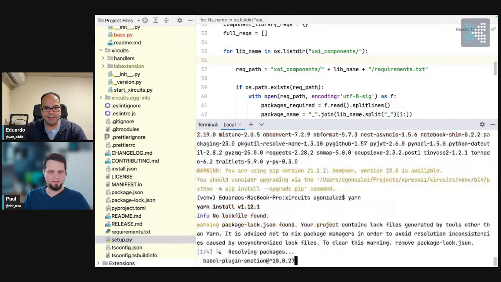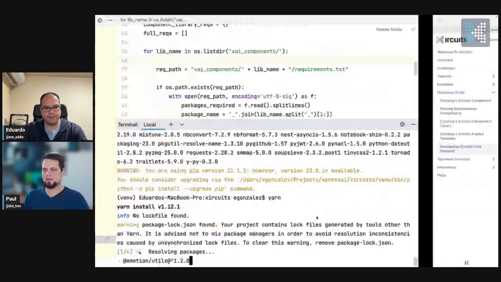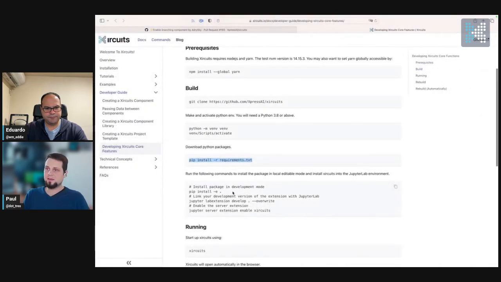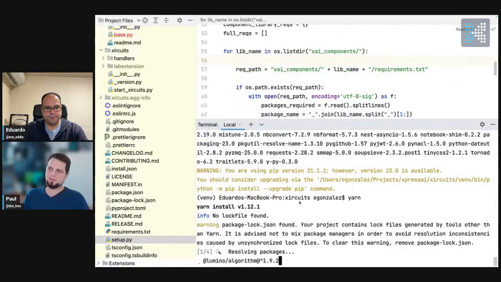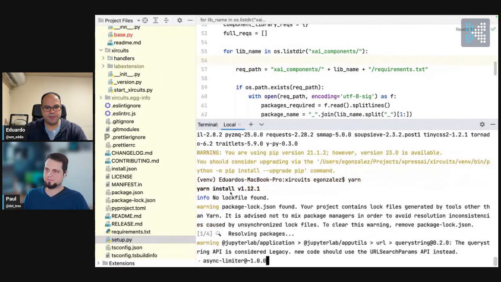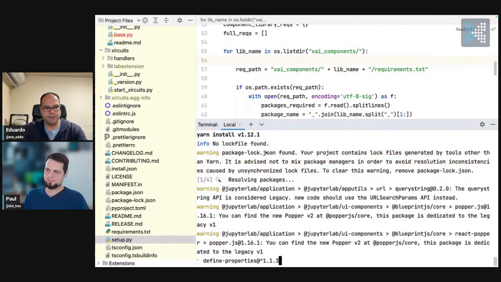Okay. And running yarn does something. Yes, it does. It's npm install, I probably guess. It's like several things that were there. Yeah, but I think it's good. Jupyter Lab will do this for you, so you don't need to necessarily run yarn yourself. But it needs to be installed. That was my point. It needs to be installed for sure.